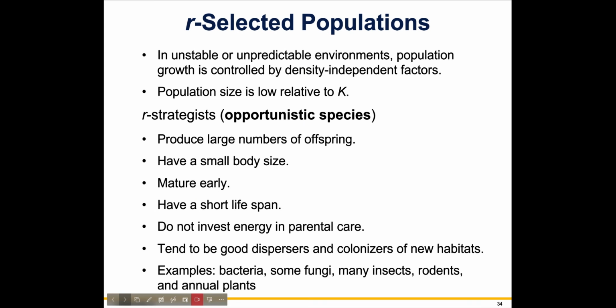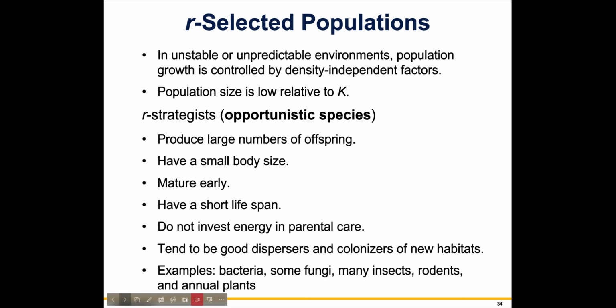You're also called an opportunistic species because, if you've got a lot of resources because you're not close to carrying capacity and you have an unpredictable environment, well, if you're given the chance to reproduce, you better do it. So they're going to have a large number of offspring. They tend to have a smaller body size. They mature very quickly. They tend to have a much shorter lifespan. They don't take care of their babies and give parental care. They disperse into new habitats, colonize in new habitats.